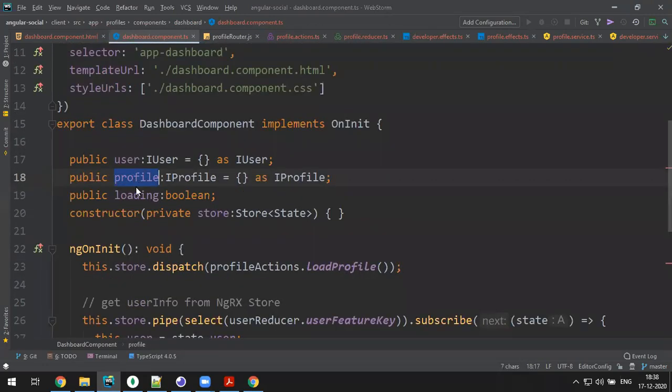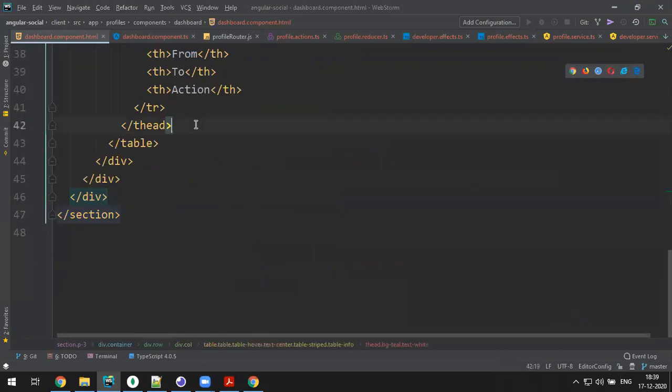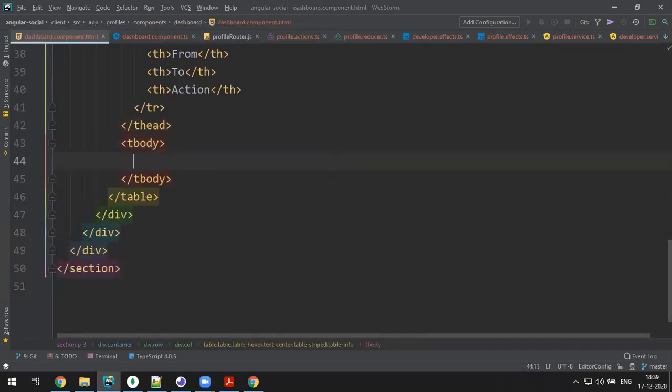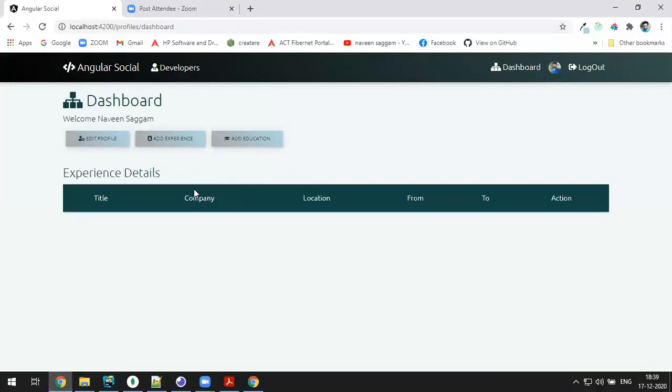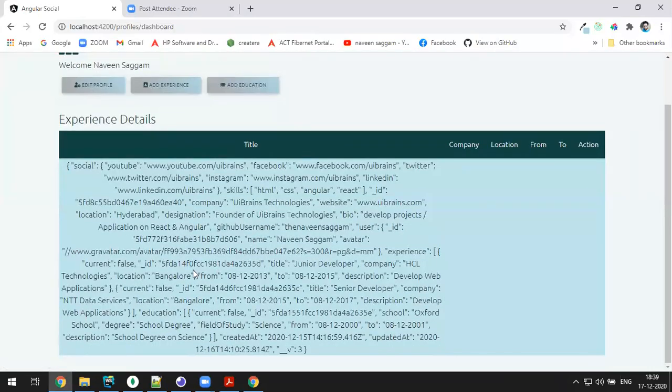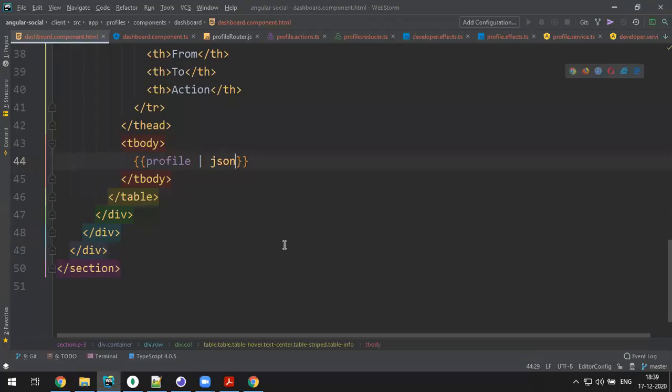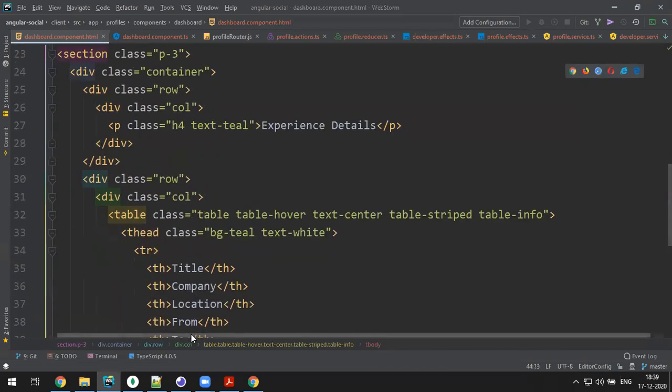Let me see the profile object, at least the raw data, somewhere in the body, expression profile with JSON format. Check it out. Yes, you get the complete profile data, and from this profile I have to fetch only the experiences and loop through. Okay, yeah, actually I can make a condition first. What type of condition is it? Can I add a loading flag as well? Experience details and all, be made properly, that's fine.